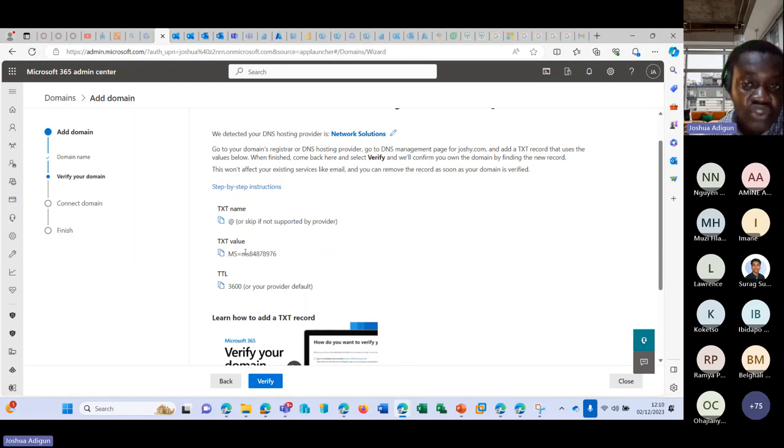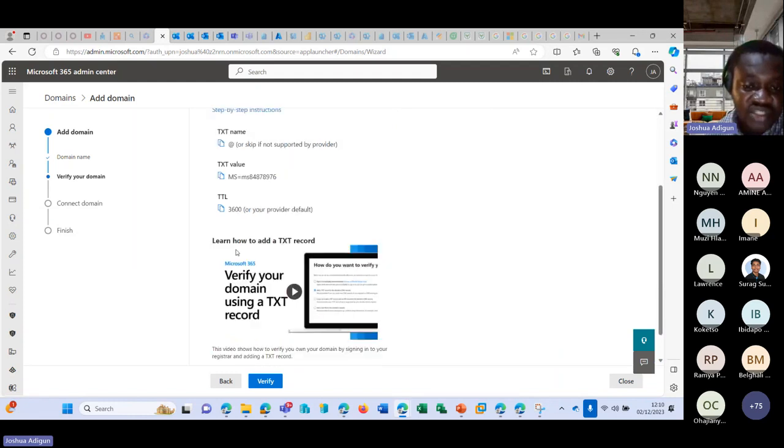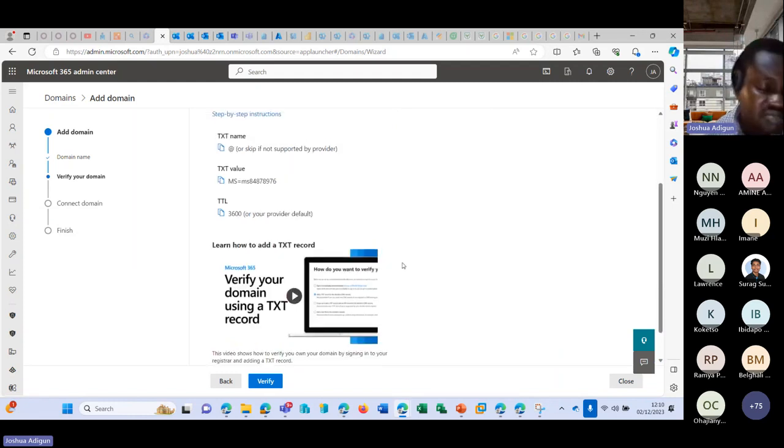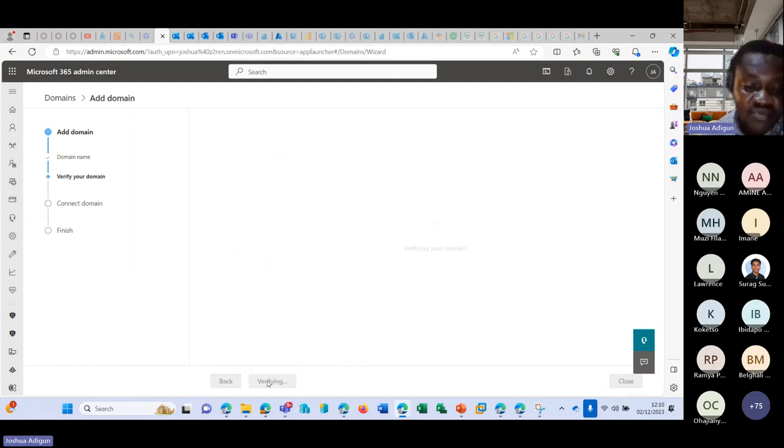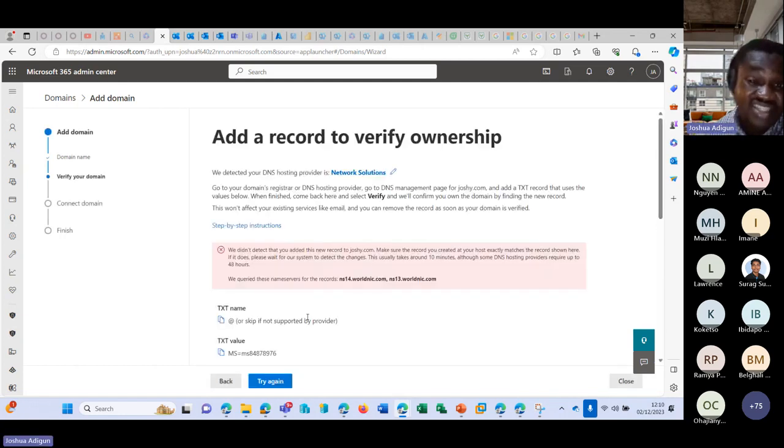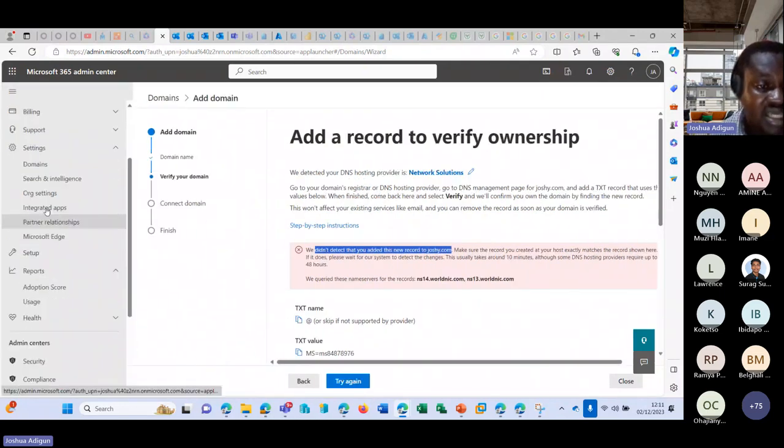I need to go and put in my domain registrar page. And when that is done, some sync automatically in 1 minute, some it takes 24 hours, and then you verify, right? But because I've not done that, it can't verify this domain that I'm the owner. So we didn't detect any of these records, right? That is synced to this. So this is how you add a domain.